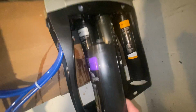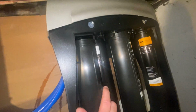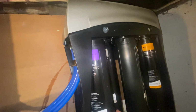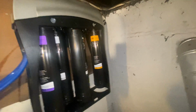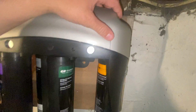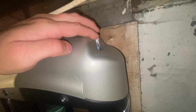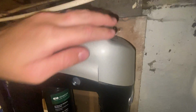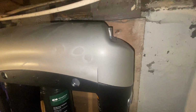Okay, so with the purple filter, same thing, it just goes up in the holes, and it's about a quarter turn to the right, and it locks in, you can't turn it any further. And now for the orange filter, the tricky part is you have to line up this blue tab up here, which, I believe they call it the thermometer. This will disappear completely underneath this silver lid whenever it is time to change the filters.